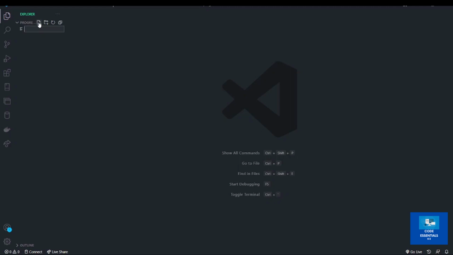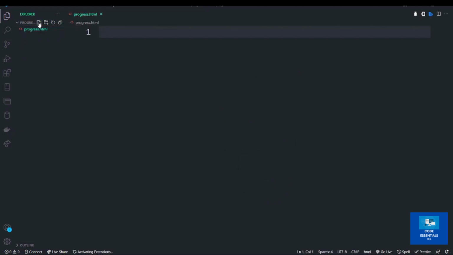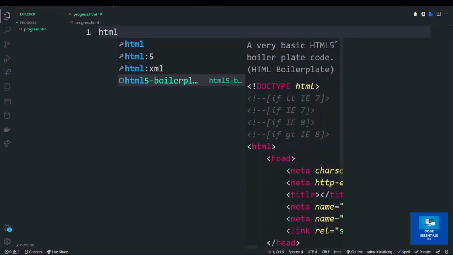Now I'm going to create a new file and call it progress.html. Then inside my VS Code, I'm going to type HTML, and this is going to generate an HTML boilerplate.